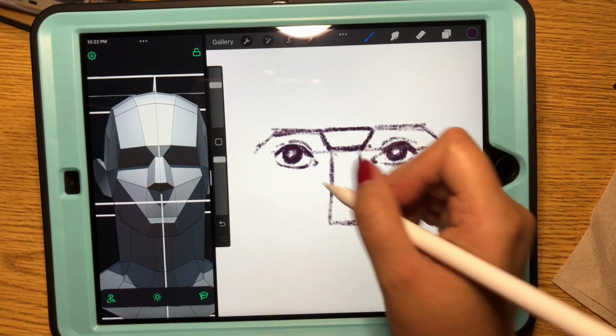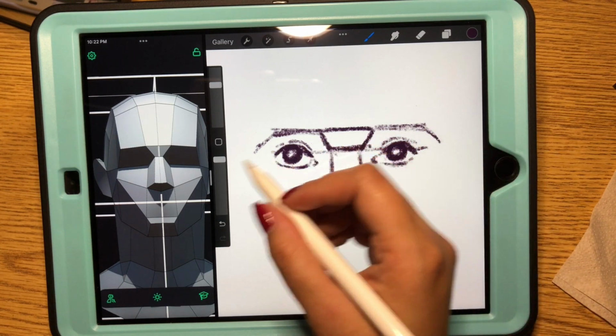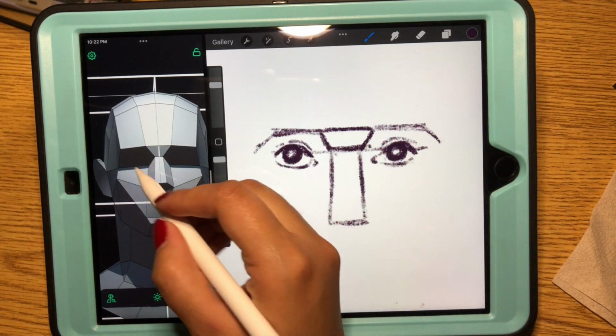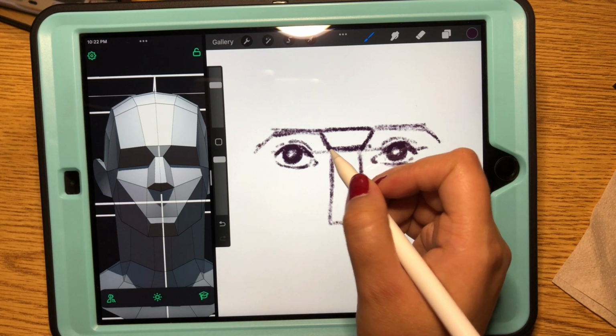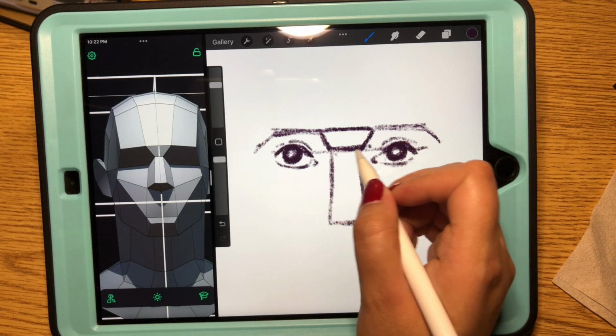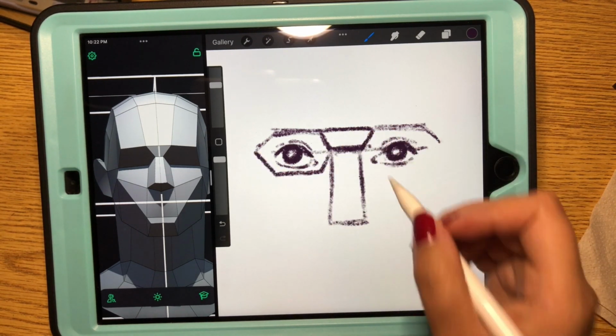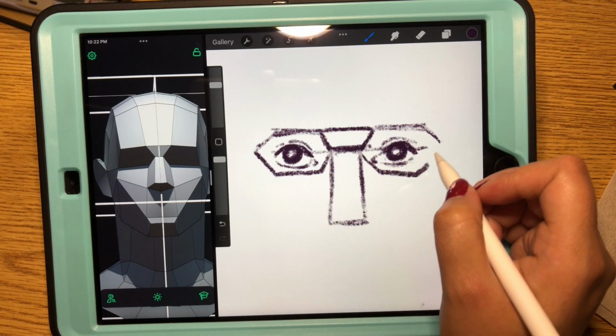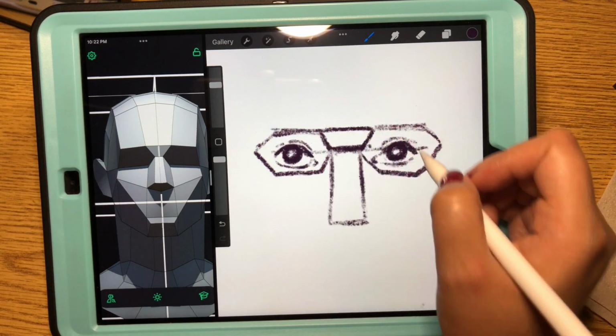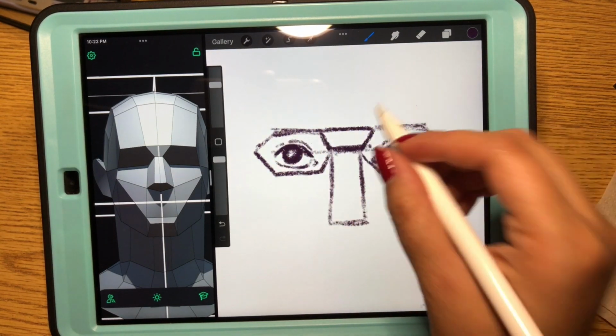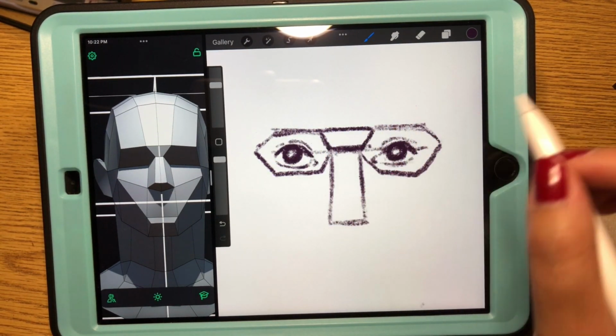This rectangle represents the nose. But here's another thing. The eyes are inside of the skull. So if you can imagine, from the bottom, from the eye line here, just imagine a hexagonal shape, like that. This is the area where the eyes will sit inside of, not on top of, inside of.